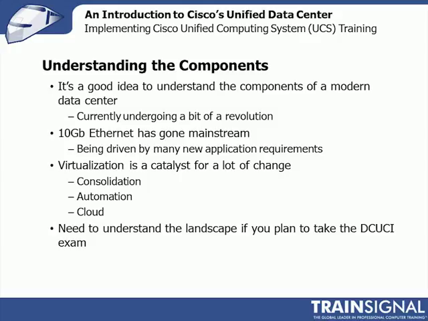So let's now talk about the components of the data center strategy. It's currently undergoing a bit of a revolution. Server virtualization is causing a lot of this. Things like video conferencing are causing some more, with the need for more bandwidth and throughput. It's amazing to look at some of the projections for traffic with video conferencing. I think when I was at Cisco Partner Summit, so you'll have to forgive me, it was almost a year ago, they were talking, within 5 years, I think it was, something like that, that video conferencing would use more bandwidth on corporate networks than anything else. And if you look at most organizations, right now that is not even close to the case.